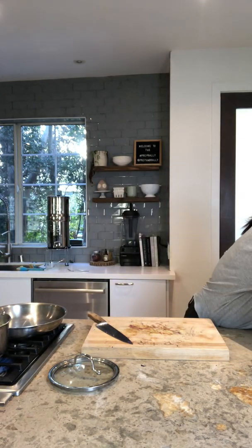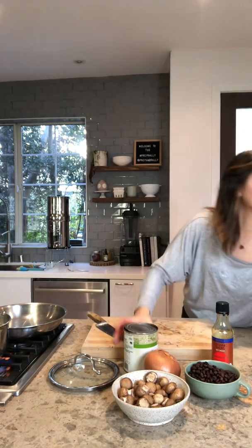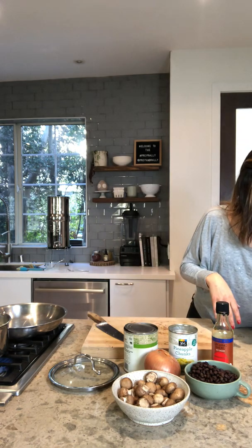Okay, next up is our vegan sloppy joes. Okay, so here we go. Here are the ingredients we're using. Another onion, some mushrooms. I have some soy sauce here, black beans. That's gonna be like the meat. Again, if you wanted to incorporate meat into this, you could saute the ground beef first and then add everything else. And add the onions, saute for a little bit longer, and then add the rest. There are always ways to modify to make things work. So if you did not want to do these vegan, you could do meat instead of the black beans. Or you could even do ground chicken. It's totally your call, okay?